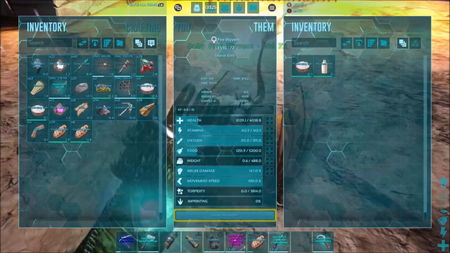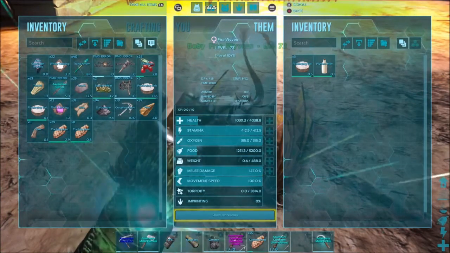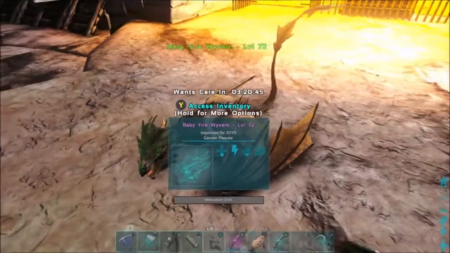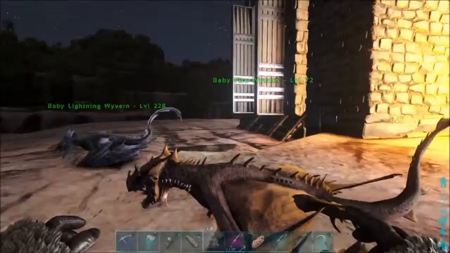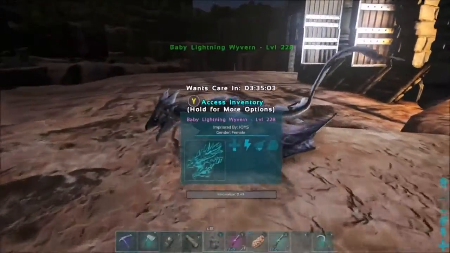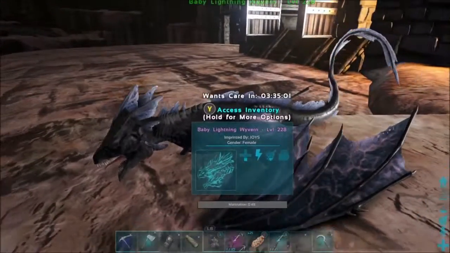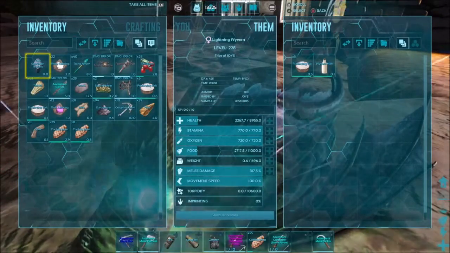This one being a low level, it's only 4k health, so it isn't going to be much of a fight or anything, but I wanted a fire one just to complete the collection. And this is the highest level one that I could find. This guy is going to be our alpha killer. He's 228 stats, nearly 9k health.